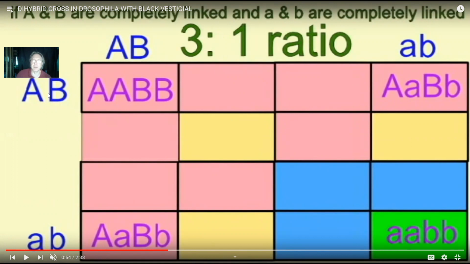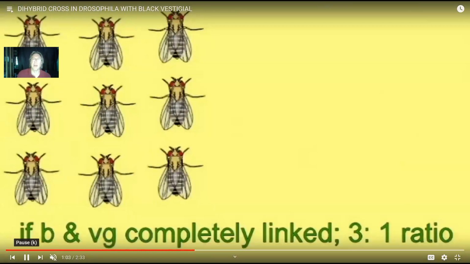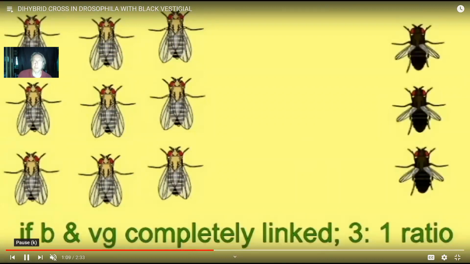The gametes would either have dominant alleles in both or recessive alleles in both, in which case in the F2 generation we wouldn't see a 9 to 3 to 3 to 1 ratio. You would just see a 3 to 1 ratio, where you either have red eyes or white eyes, none of this brown or scarlet combinations. So if they were completely linked, these two genes always traveling together, then you would get not a 9 to 3 to 3 to 1 ratio, but a 3 to 1 ratio.